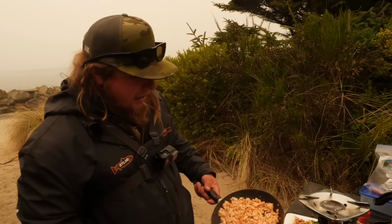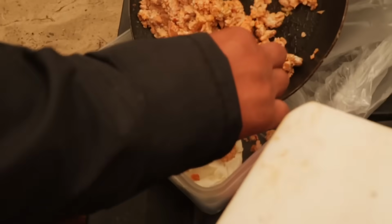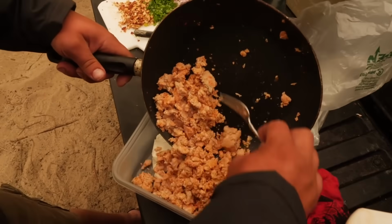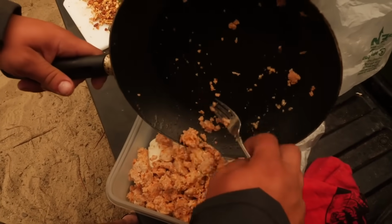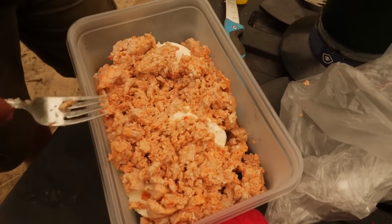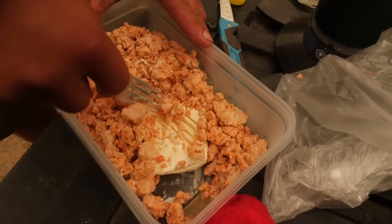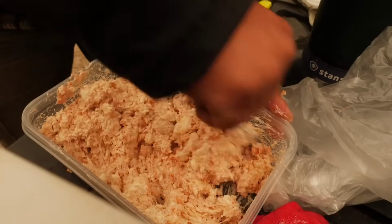All right, so now that I already ate half the pan, we're gonna go ahead and just dump that whole kit and caboodle in there, just like so. We are looking so good, you guys. So what I'm gonna do first before I add in the rest of the ingredients, I'm gonna start getting this stuff mixed up a little bit here.